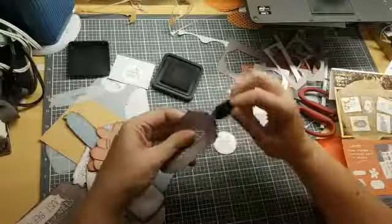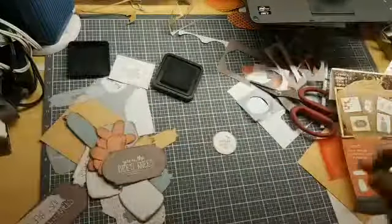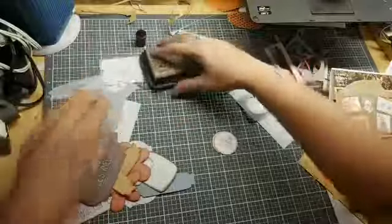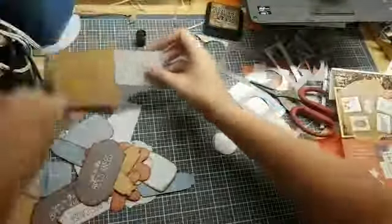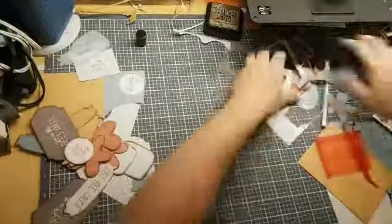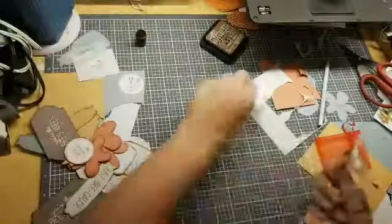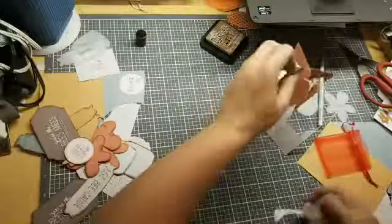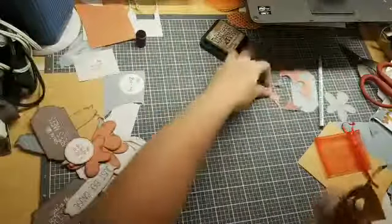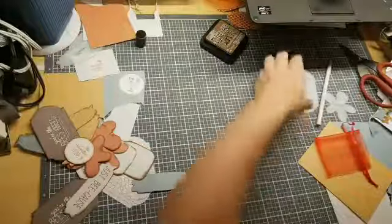All right, that is it, inking done. We've traced, we've cut, we've inked. We have everything. Put my lid on my ink, other than my extra 2 titles, which I'm going to keep aside. All right, so now I just need my card bases. Get rid of all my scraps here. I'm going to keep this just in case I need it. Get rid of this. Okay.